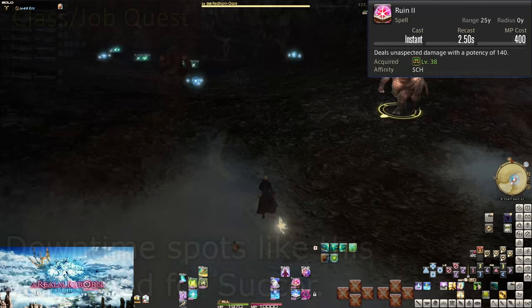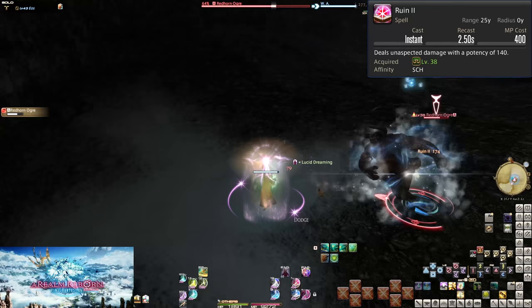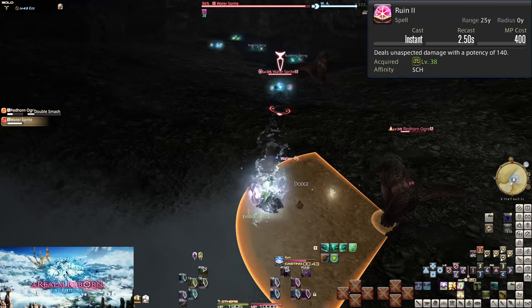With no cast time, Ruin 2 does a weaker version of Ruin, 140 potency of damage instead of 150. It also has the same 400 MP cost. At this early level, this gap in power is tiny, but later on, the gap increases quite a bit between Ruin 2 and your main attacking spell, so the sooner you get used to it, the better.